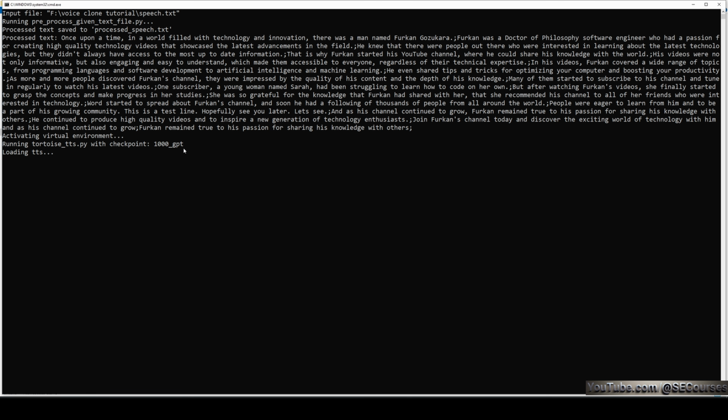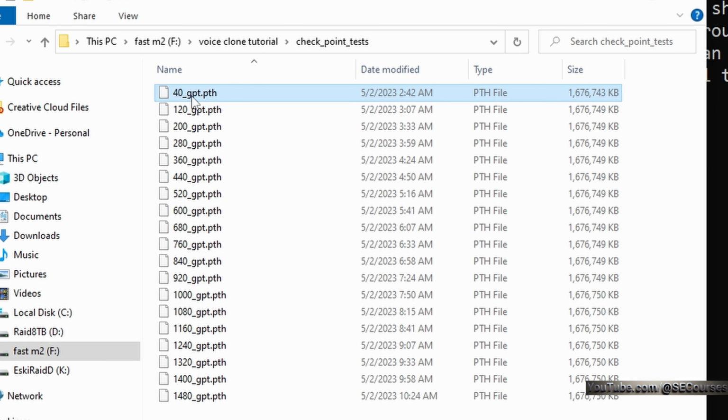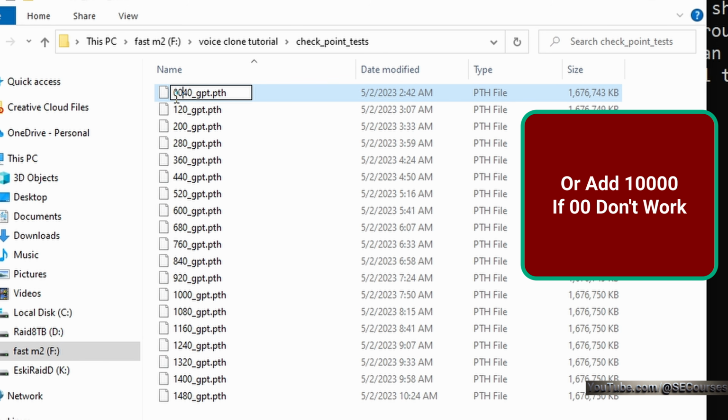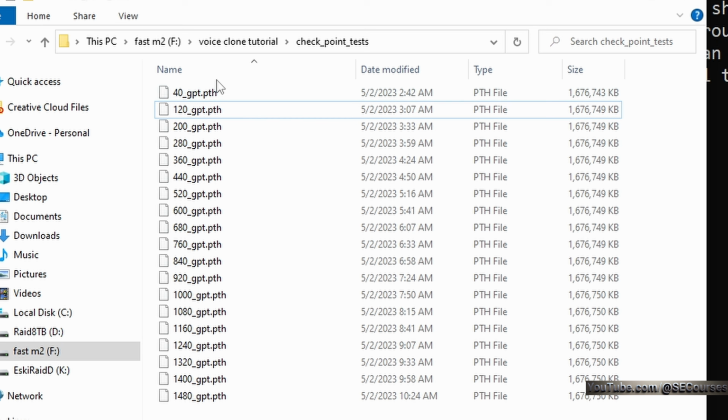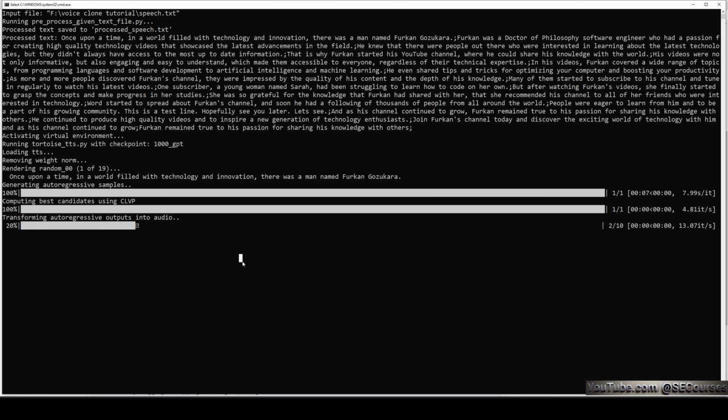Currently Python is sorting with numbering, so it starts from 1000. You can change this behavior by adding 00 to each one of the files, then it will be sorted as expected. Otherwise it will start from zeros like this. And you see it started with the first checkpoint and then it will iteratively load each checkpoint and generate speech files. Now I will show you results.